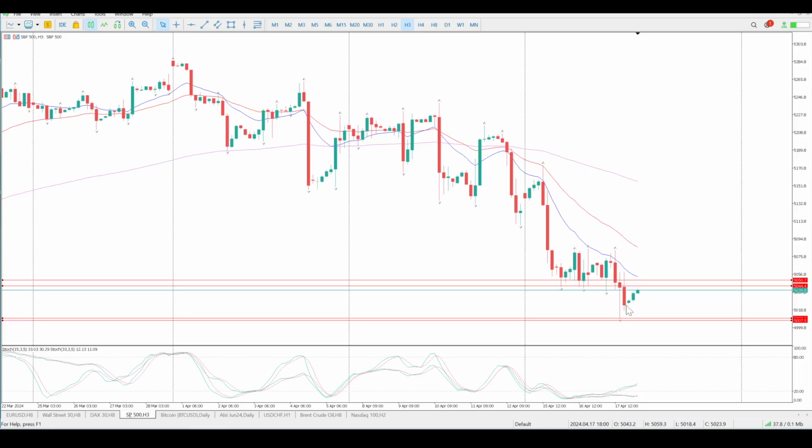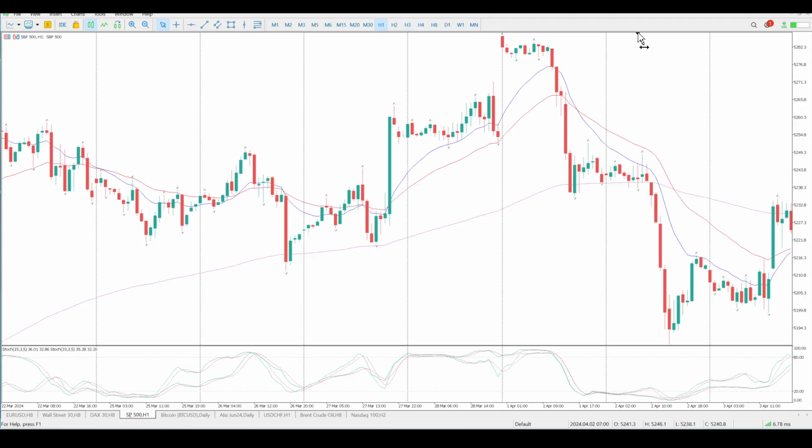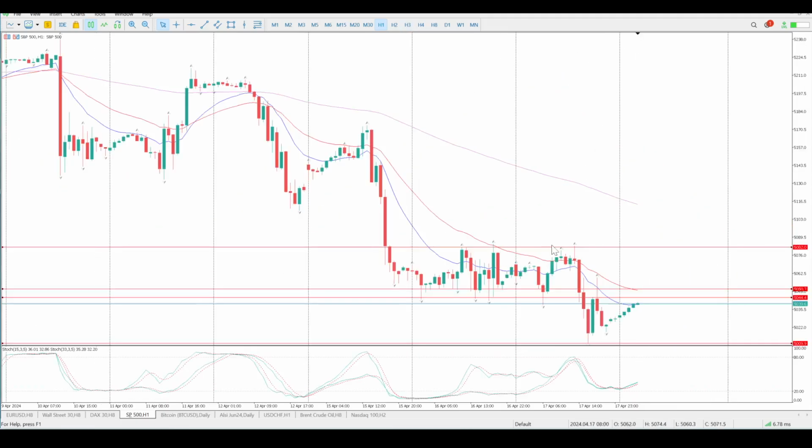Then the next 3-hour bar, we sort of dropped again. I'm not so sure that this is a valid break of the range that we were looking at, and there's the top of the range. So message yesterday was really not looking for anything until we break this to the upside for a long. So I was looking for a break at 50.82 for a move higher. Now what you see on the hour is you do have divergences, and this is also bullish divergence. So price is lower, oscillators are higher.